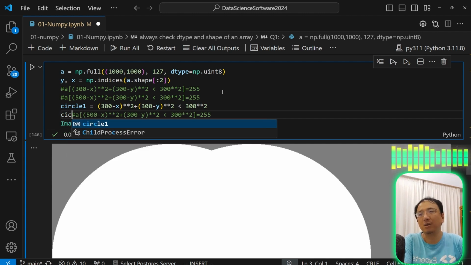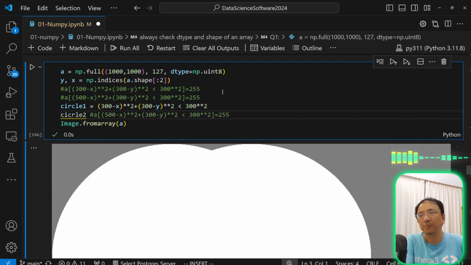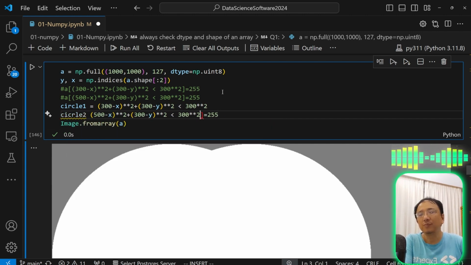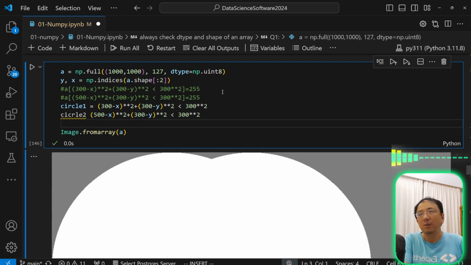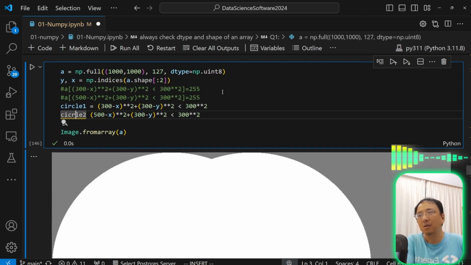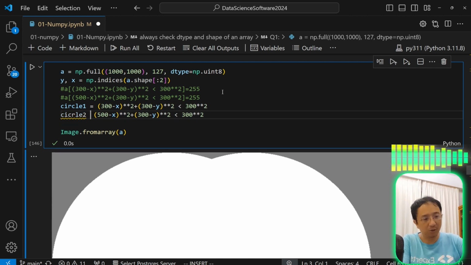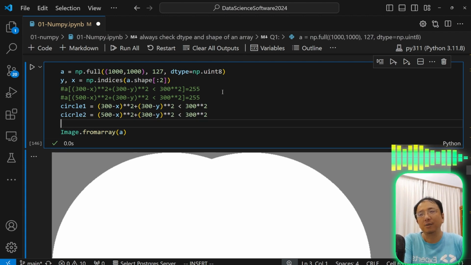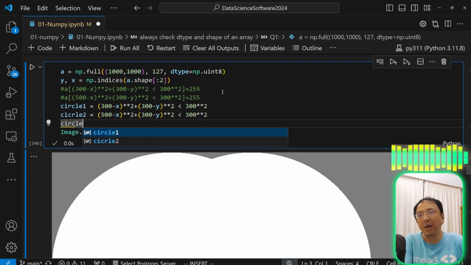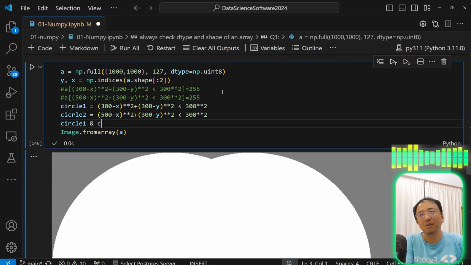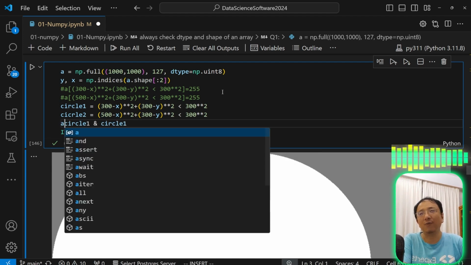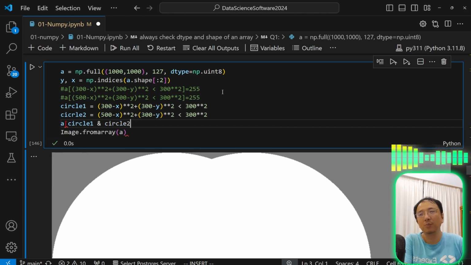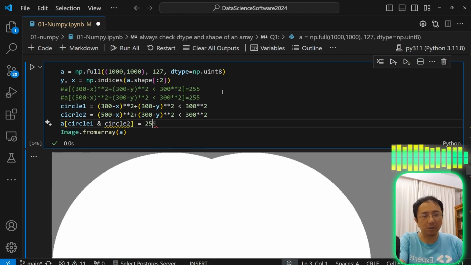And this one should be circle 2. Is equal to this guy. And we can make circle 1 and circle 2. So this is the intersection of circle 1 and circle 2, to be 255.